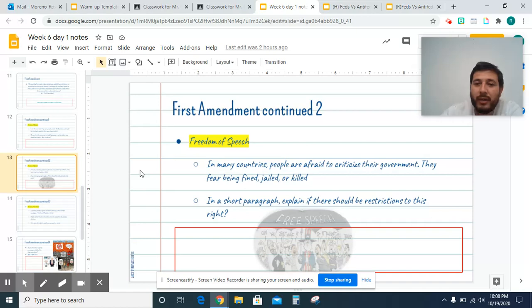But for the most part, here in America, we have this right. As long as you're not hurting anyone or their careers with intent, which means on purpose. If you think that Trump is crazy and he should be removed from office, that's your thing. If you think Biden is too old and he's also crazy, that's your thing. You can say whatever you want. They're not going to go after you for that. But you have to be responsible in what you say, also.